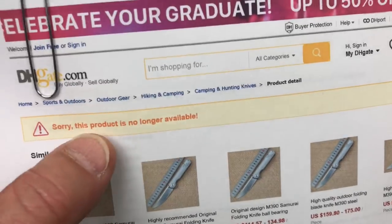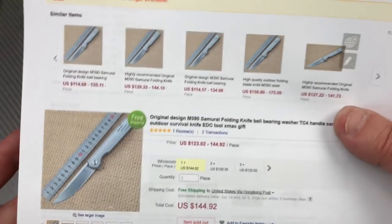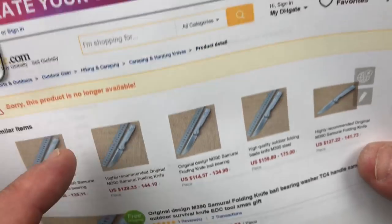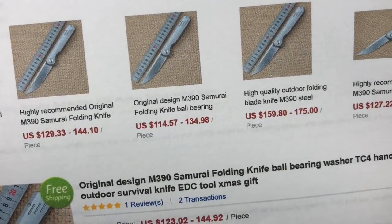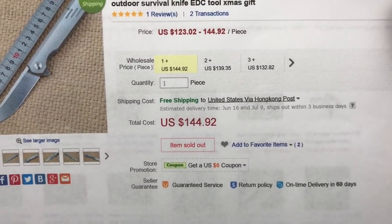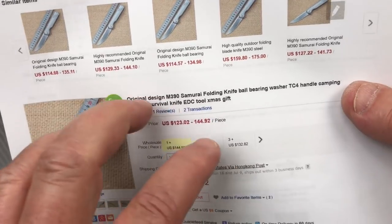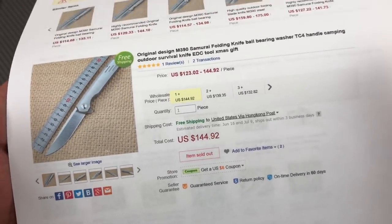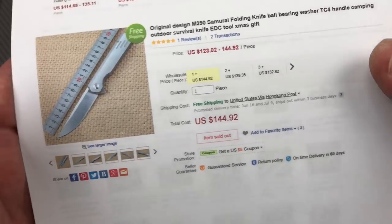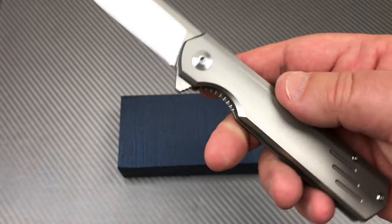This one is out of stock now - I bought it from Wisdom Triple Eight, which is the name of his store. There are like five other sellers that have them for $134 up to $175. I paid $144.92 for mine, so it wasn't the cheapest. Wisdom Triple Eight has been on DHgate five years, he communicates and ships - thank god. It's still frustrating of course with two weeks or more shipping, but this is a good looking knife.